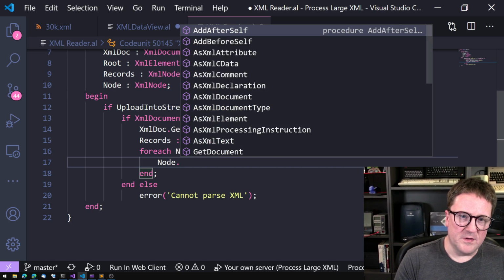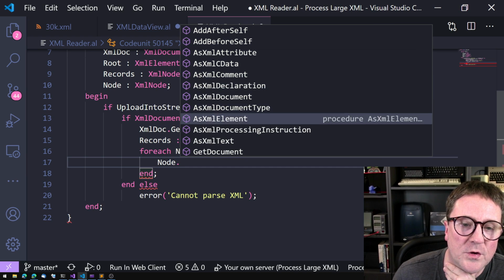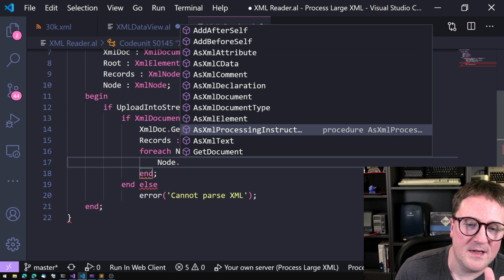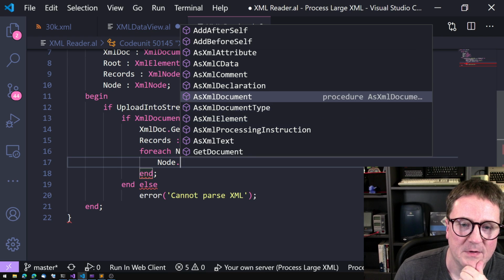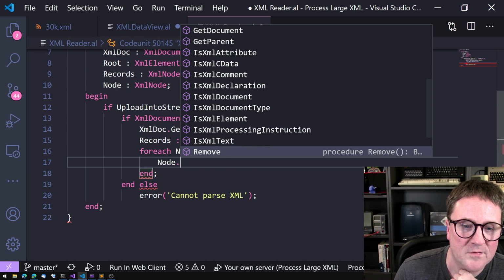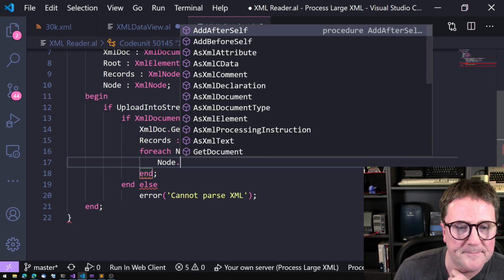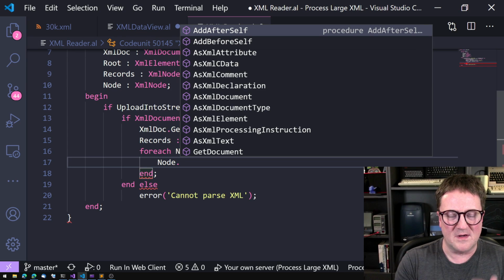And what can we do on a node? We can convert the node, so a node is kind of like the base entity, so we can convert it into an element or a document or text and so on. And of course we can ask what it actually is. But we can't really work with what's inside it.